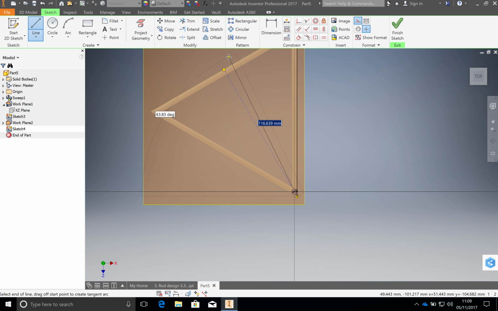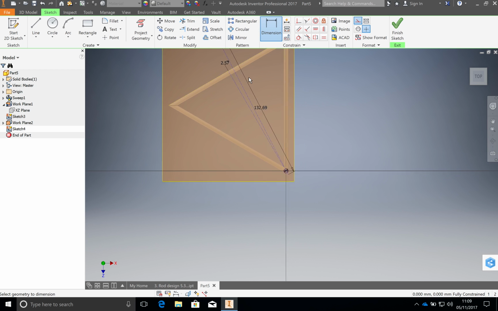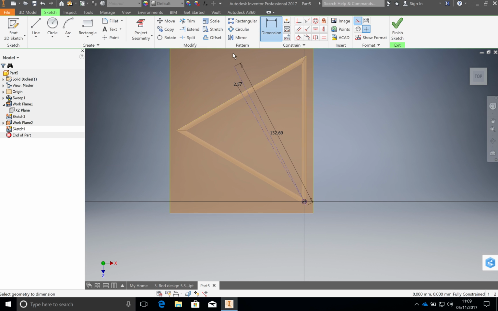And this line needs to be, I know it sounds strange, 132.69. I wrote that down so I could remember it. And press escape to get out of that tool. Then I want you to dimension between, so click the dimension button, click on this line, which won't move because it's locked onto the center, and then click on this line here, and that means it's going to give us the angle. Okay, you can come out here and click, and that needs to be 2.57. Okay, and that has now given us the exact place where we want to put our top circle.